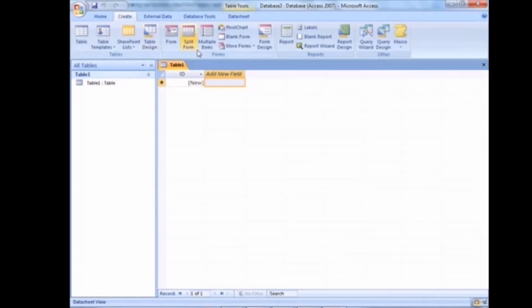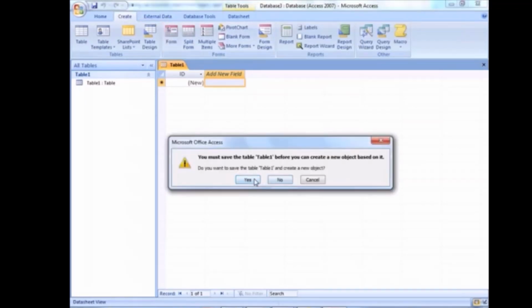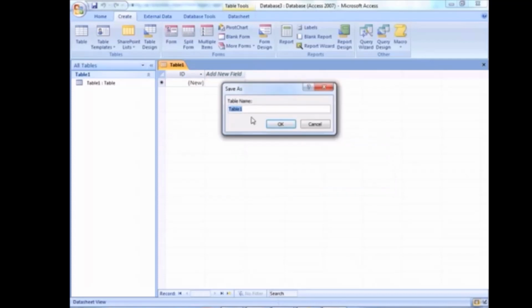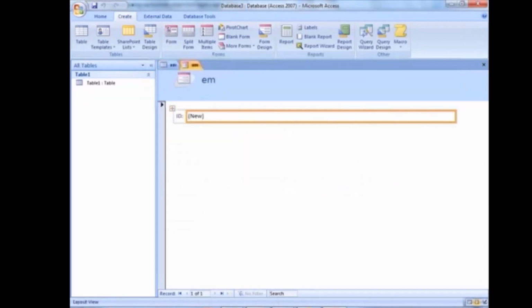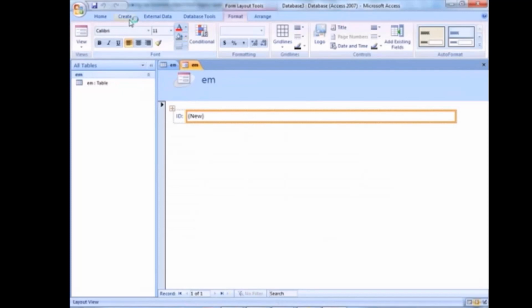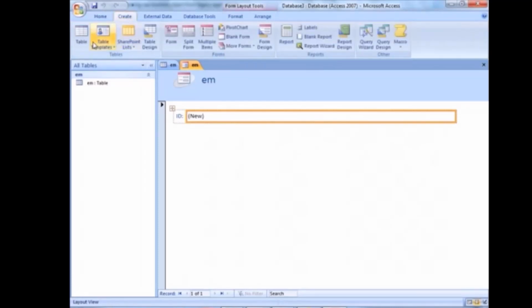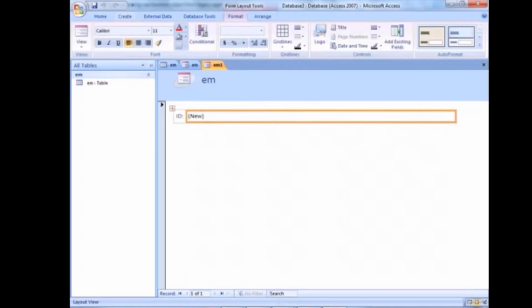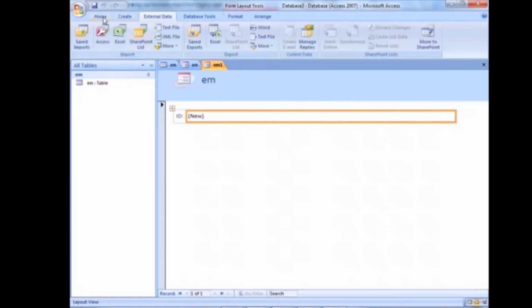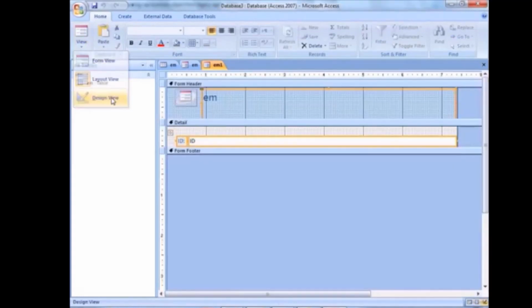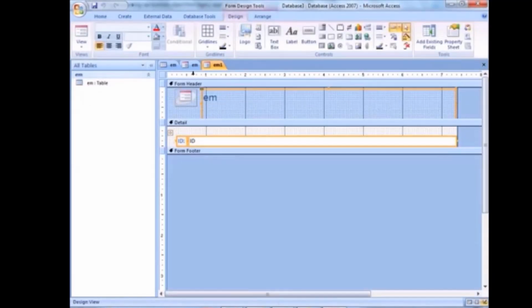Okay, so once again, let me try whether I can show it or not. This is out of our discussion, but let me try. Create form.